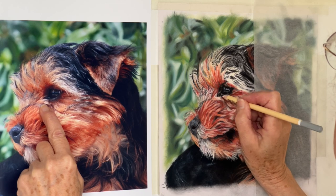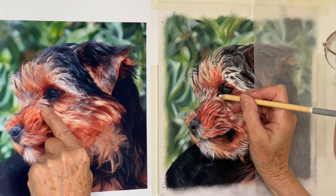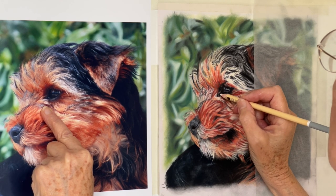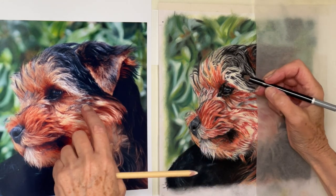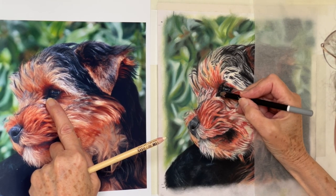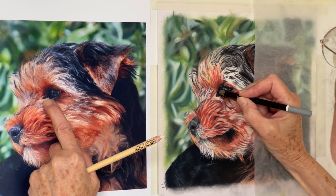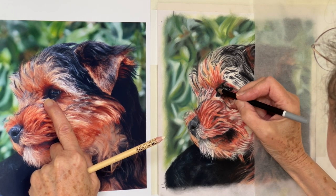Right, now I want to get these in, these bits here. Those bits are lovely. And this bit here, it does have a kind of lighter look in there. But I think I'll just put a bit more black on that before I do the hairs over. See, I'm just still looking. I can still see there's a dark line there, and it kind of feathers out onto this.